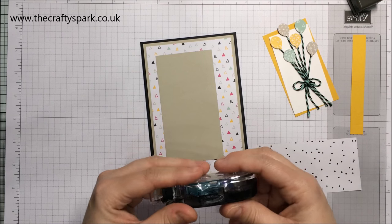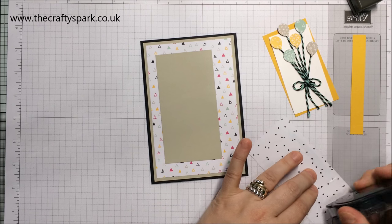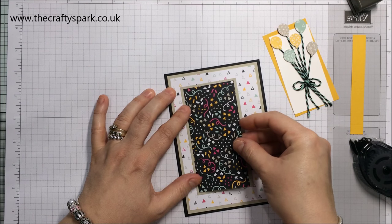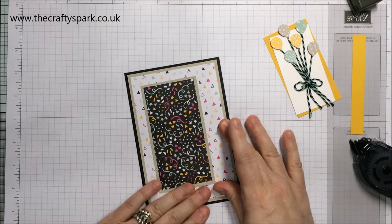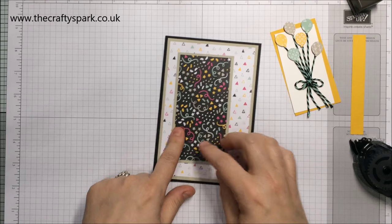Hang on, I've just got to fiddle with this, get this in. There we go, that's it. Right, let's pop this on. Right, so that's our next layer. So this is now the sort of the power layer, if you like. This is the in your face, as my son says, layer. All right, so I've offset it to the side, but it's still roughly equal distance top and bottom.